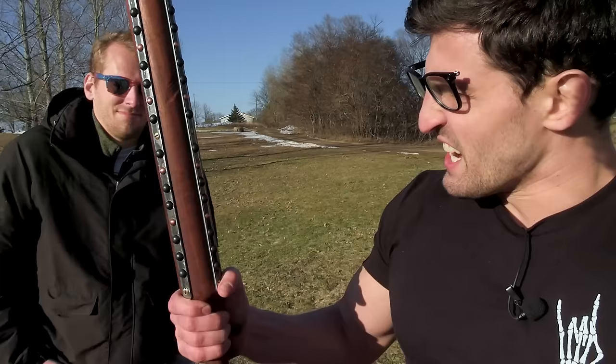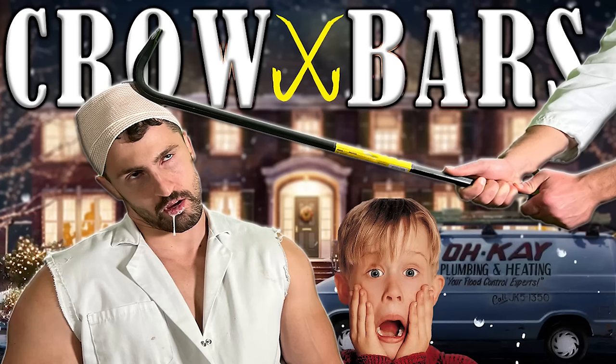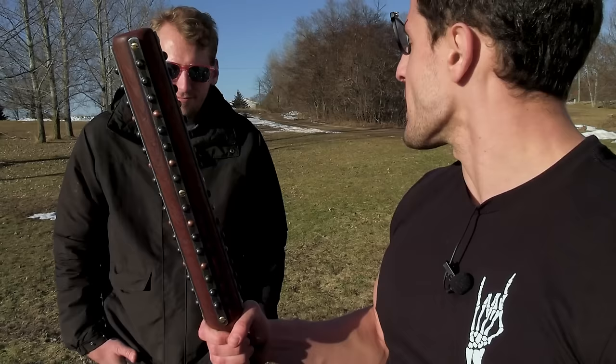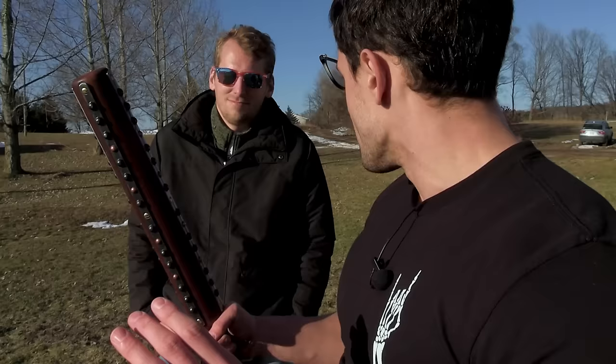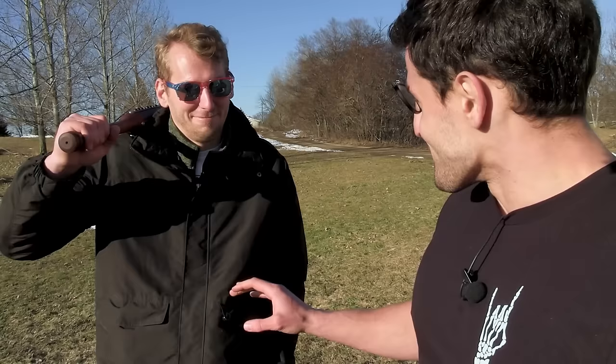I can see why this can break a horse's leg. The closest thing I can compare this to that I've been hit with in the past is the crowbars, because they were heavy chunks of metal. I don't think we can swing too much harder without actually doing some irreparable damage to me, but I want to go another 5% harder in a similar area. Maybe we move it around a little bit, because that's not looking good, and we see what happens. So you say I'm too accurate. You've gotten a lot of practice over the years, Mark. It pays off.